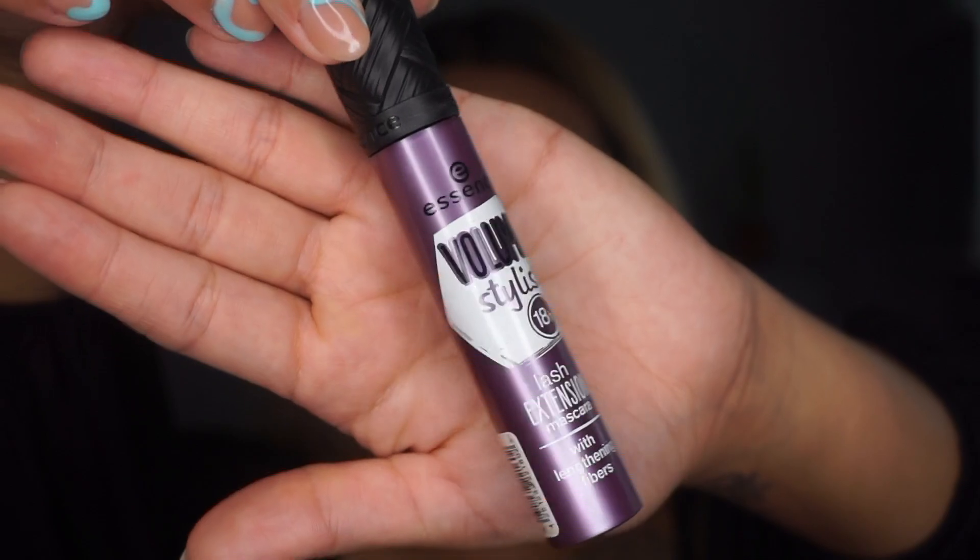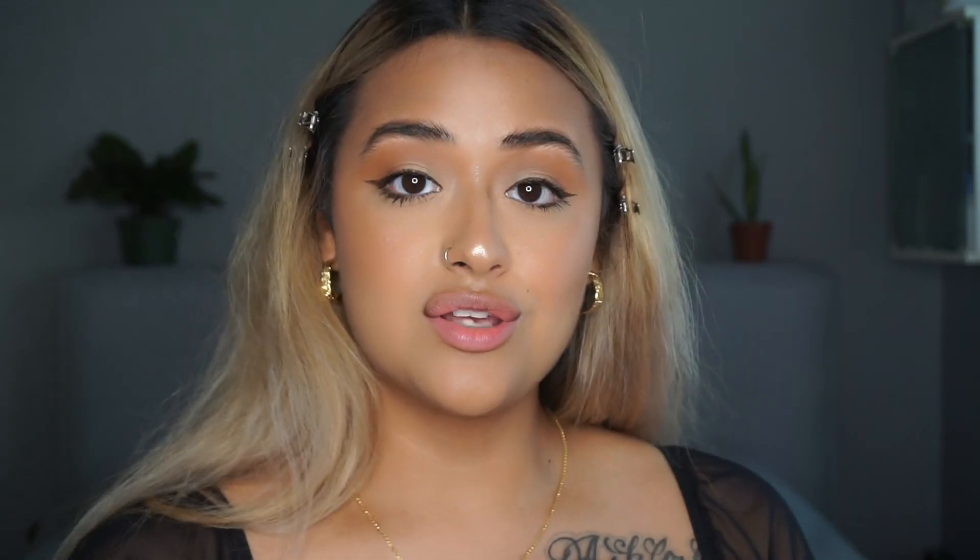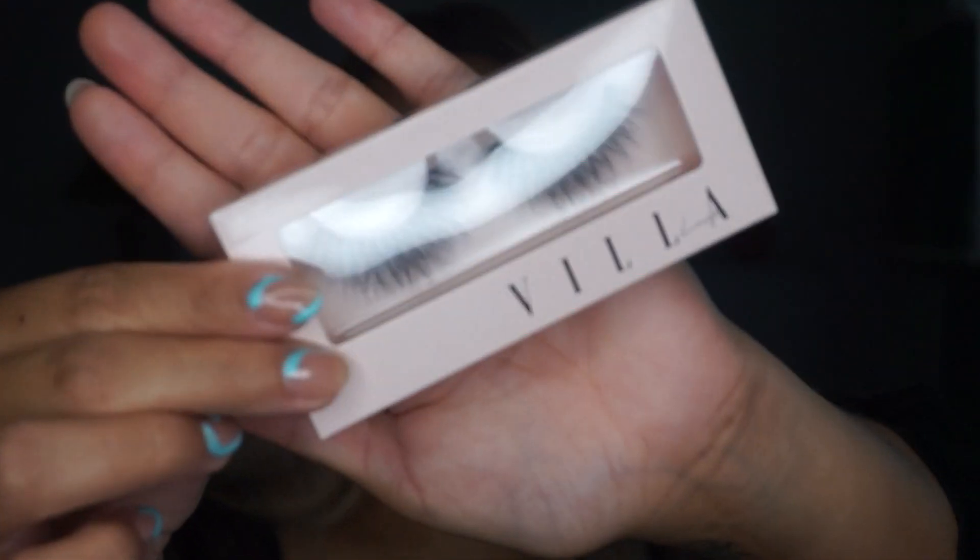For mascara I'm going to be using the Essence Volume Stylist. This mascara is like three dollars and it works so well — it doesn't really leave your eyelashes clumped and it really lengthens them. We're going to try out some new lashes today, and these are from Via Lashes. I've been looking at these for so long and they're even more beautiful in person. These ones are called Sweet Thing, Selfie, and Dreamy — I think we're going to go with Dreamy today because we're obviously doing a dreamy soft tutorial. I'm using Duo lash glue with the brush-on adhesive in the clear and green bottle.